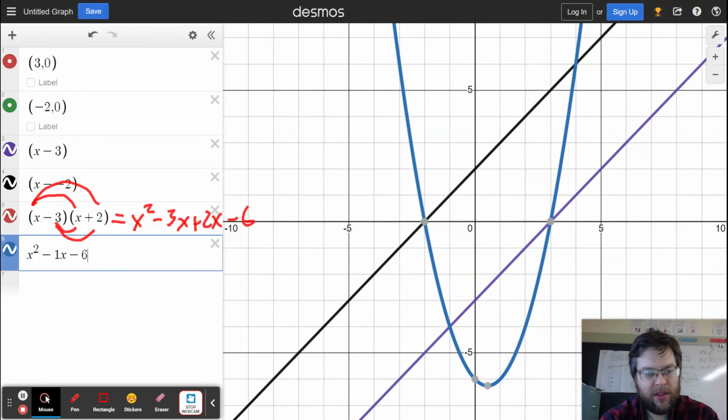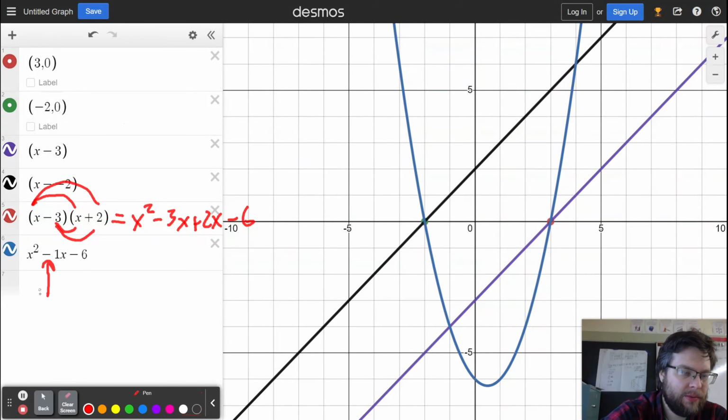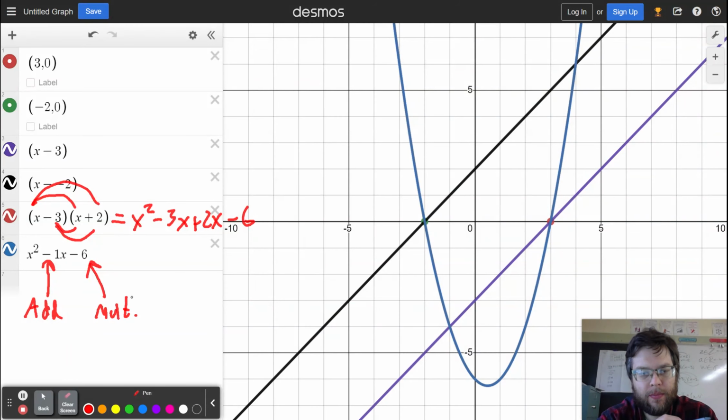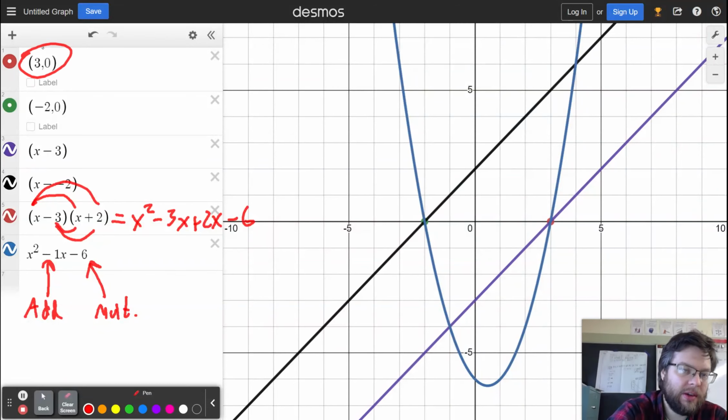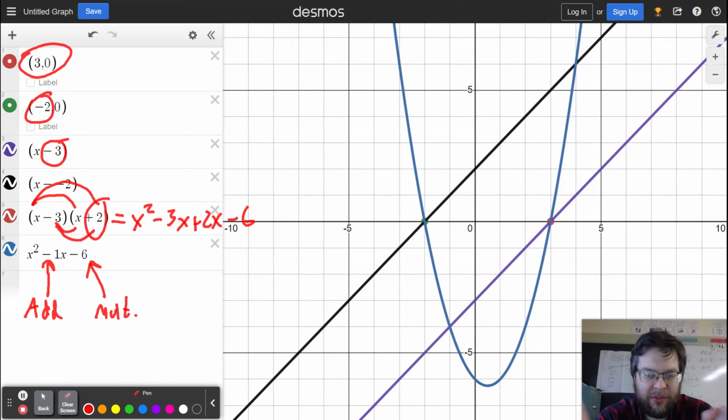And the pattern is something that we've talked about a bunch of times. Should feel pretty familiar that the two factors add to make the b term, and they multiply to make the c term. So what I do is I write x minus root, and then I look at what the factors are, and those factor numbers are going to be the opposite of the root numbers, right? Root number was positive 3, factor number was negative 3. Root number was negative 2, factor number was positive 2. And then I notice that those factor numbers add to make b, multiply to make c.